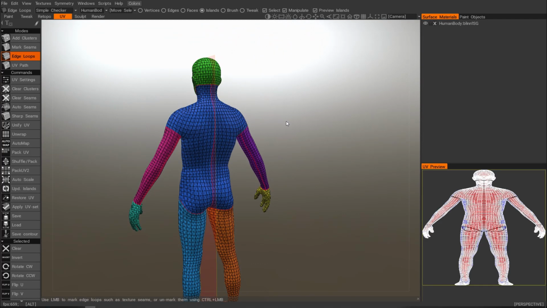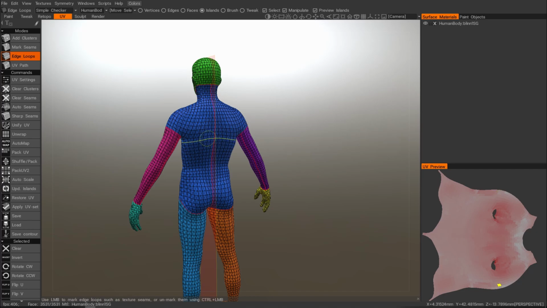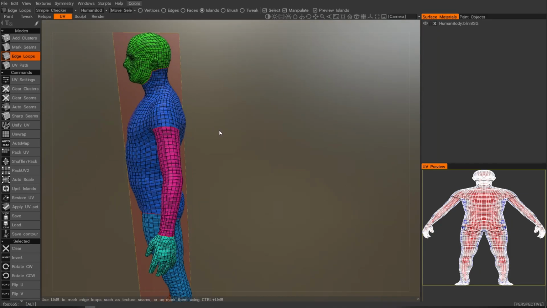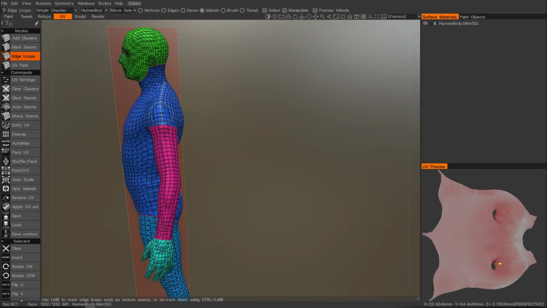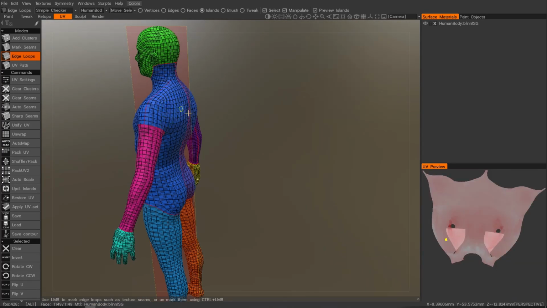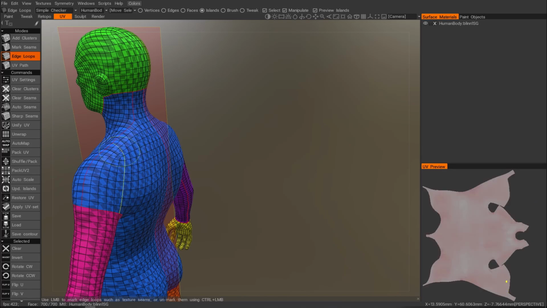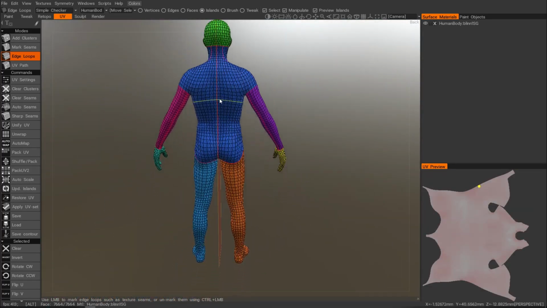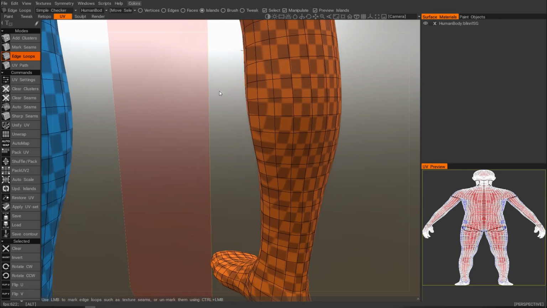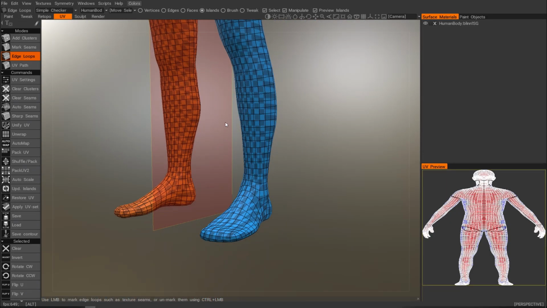I'm not going to go back to Maya, but when I tried this, I didn't get such a great result in Maya for unfolding this particular shape. So maybe I can leave it like this, or maybe I can try to unfold it a bit differently. You can see here and maybe here. So maybe I can get a bit better unwrapping. Sorry. So now let us go for the legs.